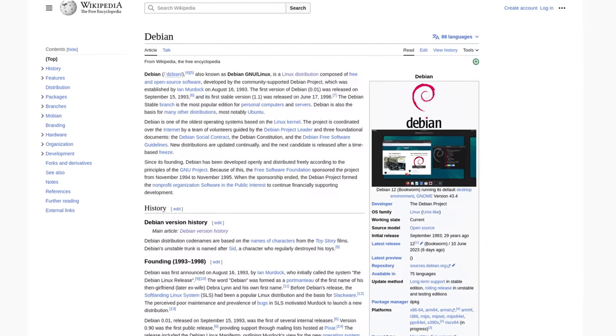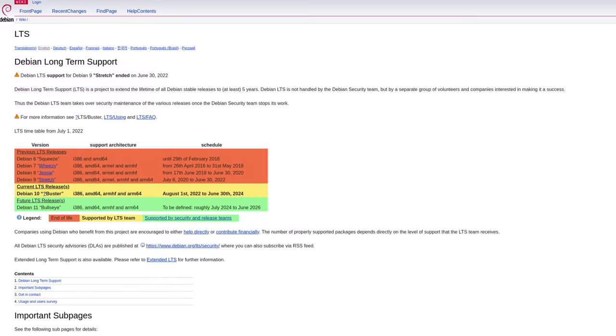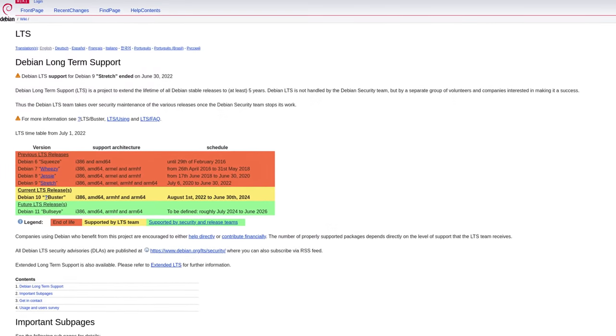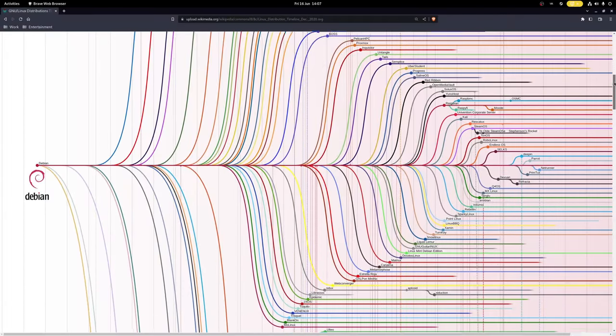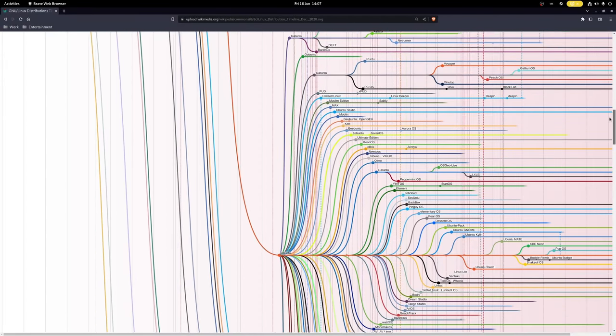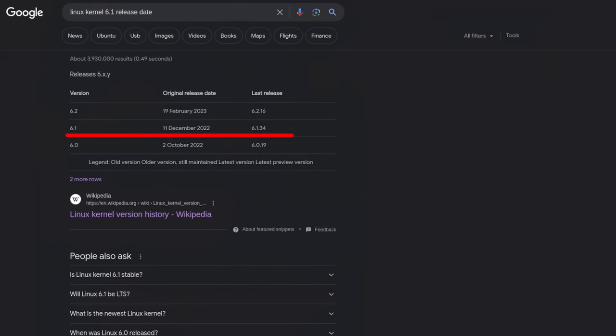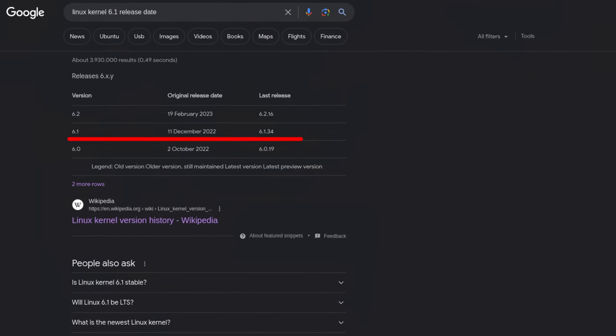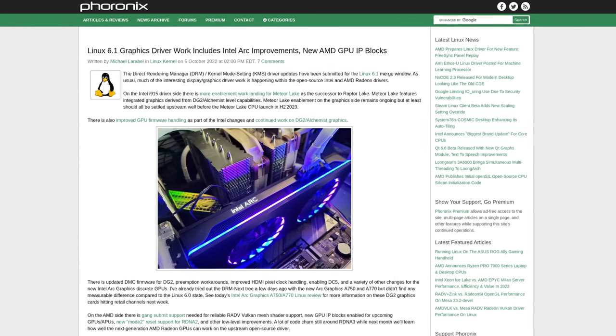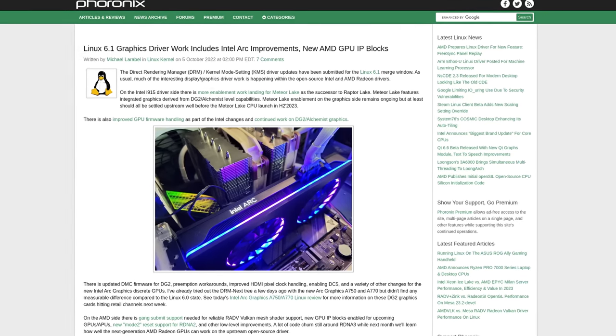And why not, actually? Like I said, it's a stable distribution, not to mention its long-term support of up to 5 years, as well as being the base of many and probably most Linux distributions out there. On top of that, the kernel that it ships with also includes support for recent hardware. Even Intel Arc and the new AMD CPUs are supported. But of course, I wouldn't be making this video if Debian 12 was the holy grail for the Linux desktop. So let's talk about it.